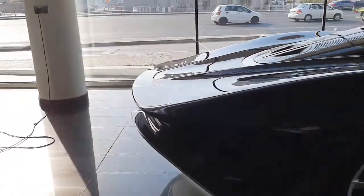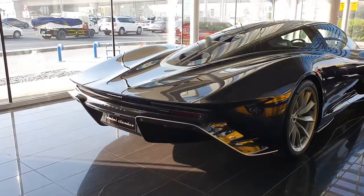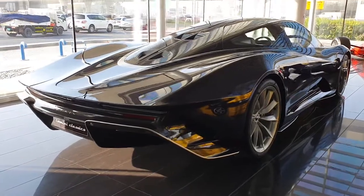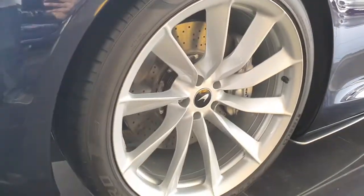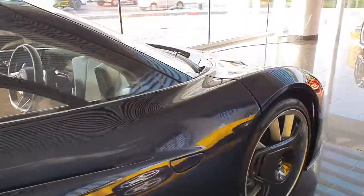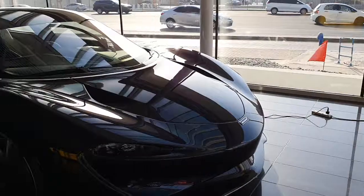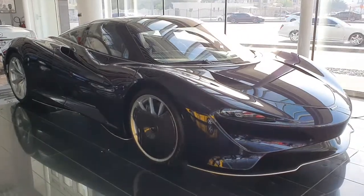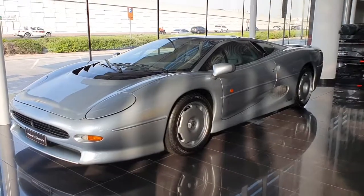I do have one former competitor of this car — or rather, a competitor of the McLaren F1. It's a British car. Can you guess what it is? Let's go back to the 90s. Before the McLaren F1 came and set its world record for the highest top speed of a road-going car, there was one more British manufacturer that made a hypercar capable of those speeds. But because of the McLaren F1's higher top speed, it was almost forgotten. That is this car — the Jaguar XJ 220.